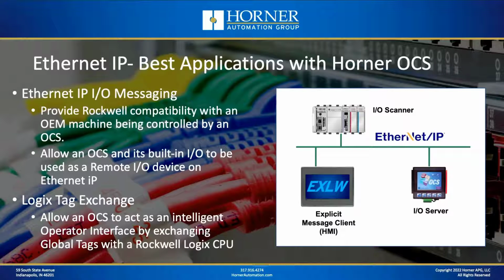Now let's talk about Ethernet IP. What are some of the best applications for that? Well, if the OCS is your primary controller for your piece of equipment, you're an OEM and you make a piece of equipment, and you want your machine to have Rockwell compatibility, even though it's not based on a Rockwell PLC, then you can simply add Ethernet IP I/O messaging to the OCS pretty much by just checking a checkbox and configuring just a very little bit of additional information.